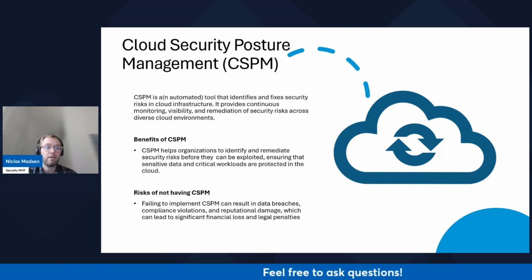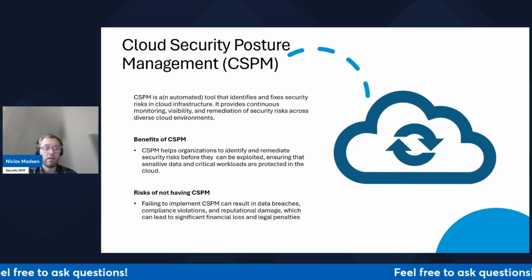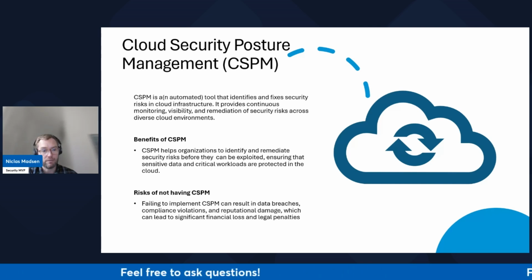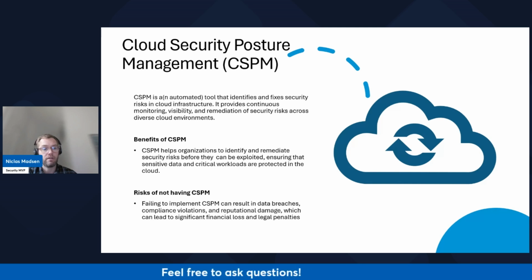It can be either from Microsoft, Defender for Cloud. It can be Palo Alto Prisma. It can be many others. It doesn't really matter. The most important is that you're using something. So the benefits here are that it can help organizations to identify and remediate security risk before they can be exploited. This is really what we want, right?